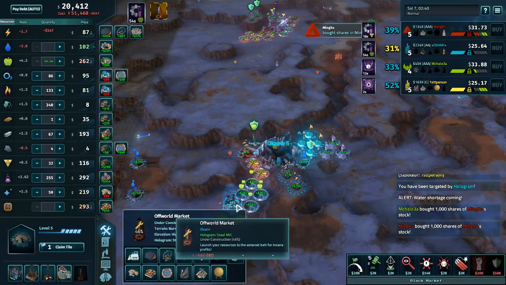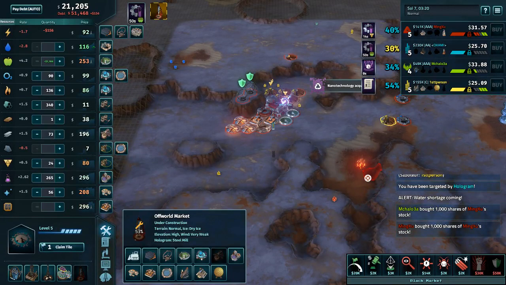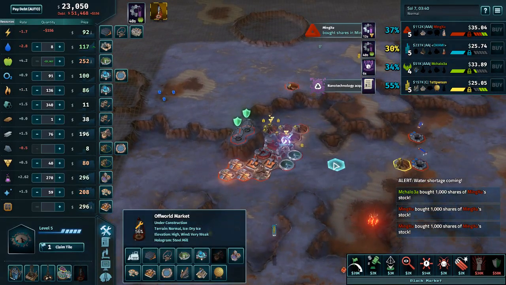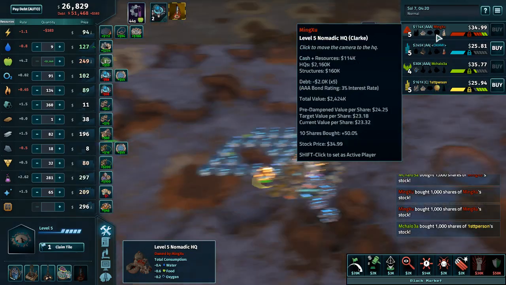Okami has a hologram and built an off-world. I like it because if it's a hologram, people can't see it. People can't attack it. Unlike Mingxu, who had his off-world out in the open.